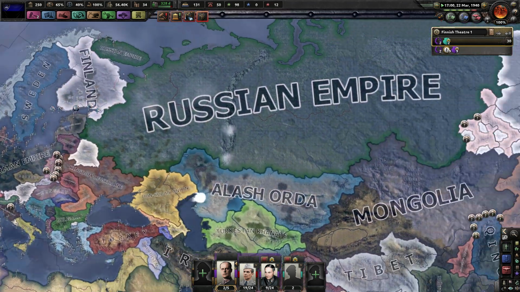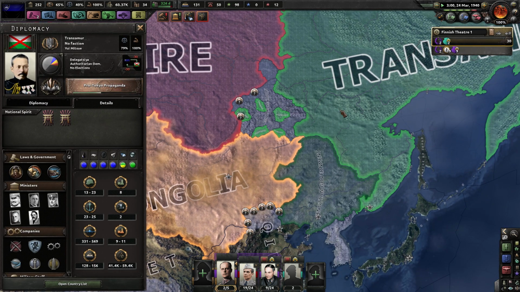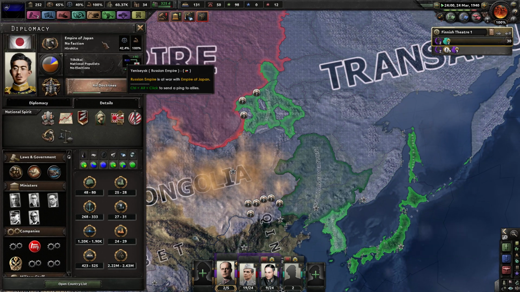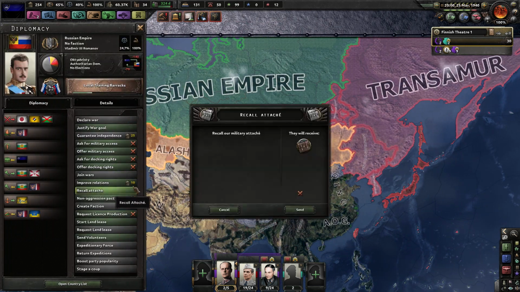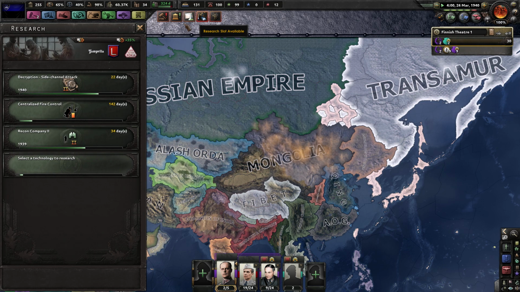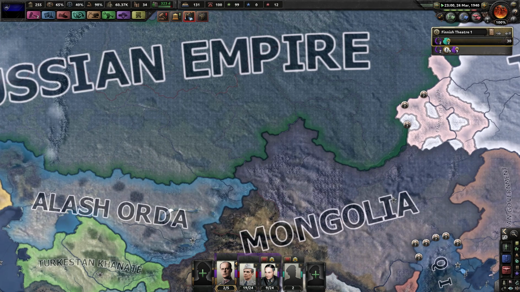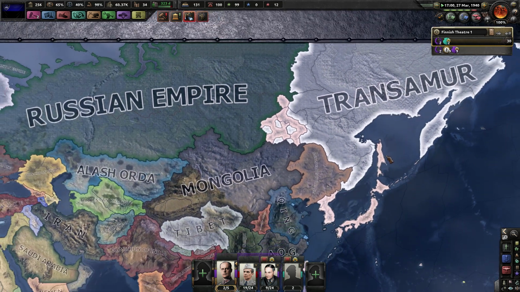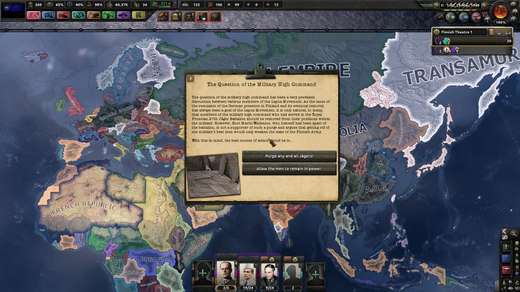And Russian Empire is fighting against Japanese. Perhaps I should recall my attacks so they won't get any benefits from me. Although I enjoyed the intel on their troops, I would rather want Japan to win against Russia.